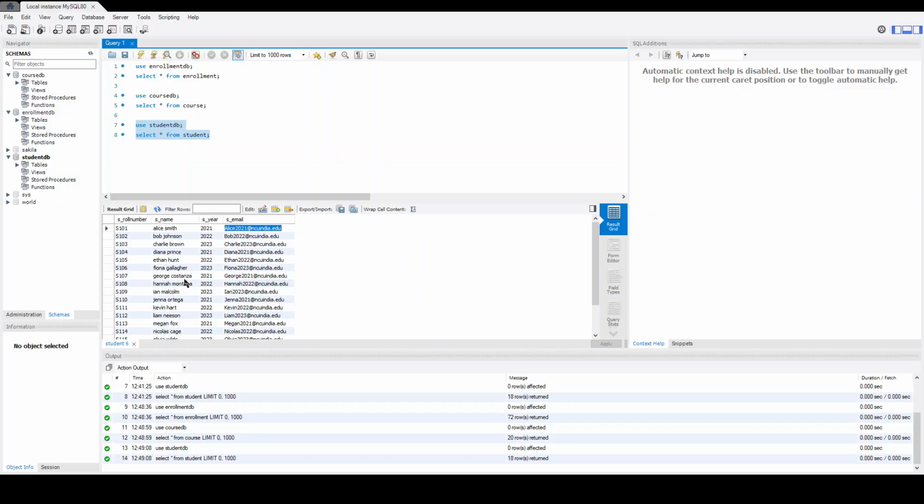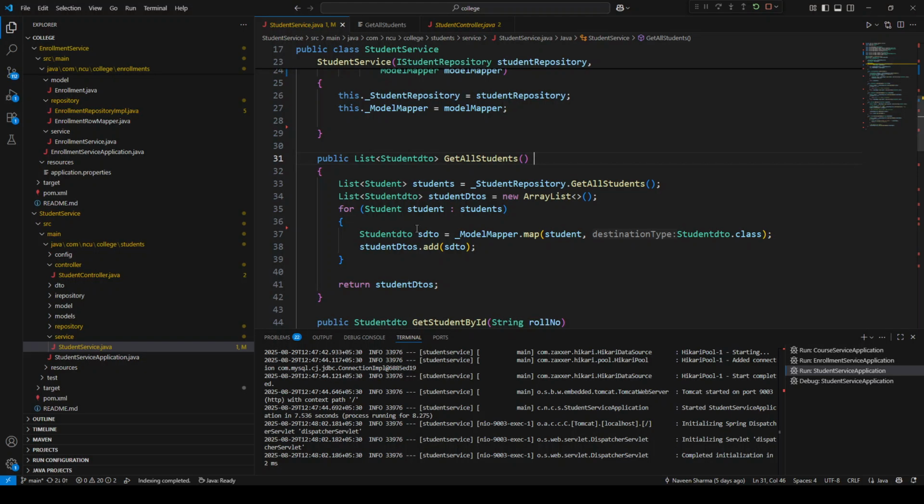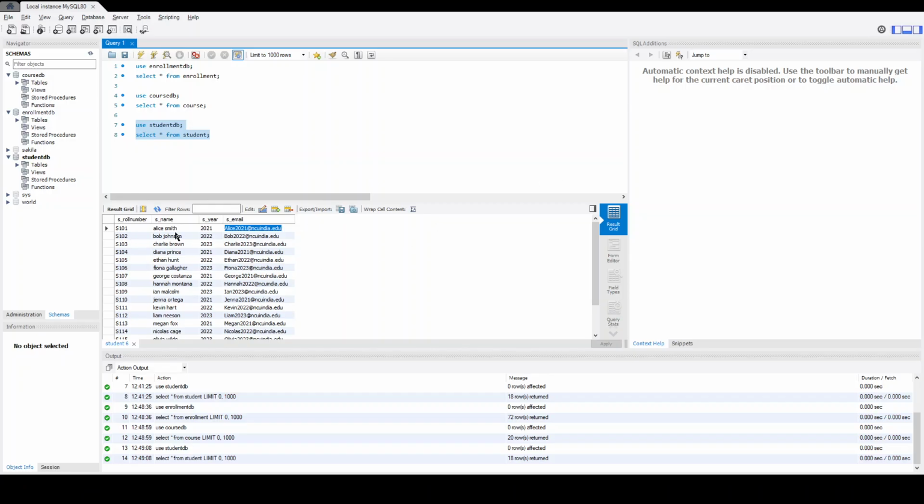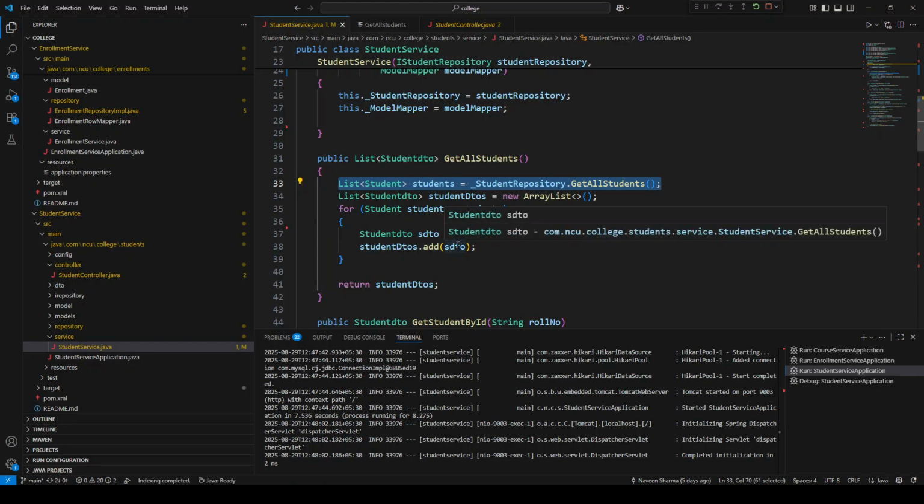Coming back to the source code, if you see here, I am calling my student repository and saying get me all students. So this gets me the data for the students which is stored in the student DB, and which is all these rows, but it does not have a course or enrollment information.